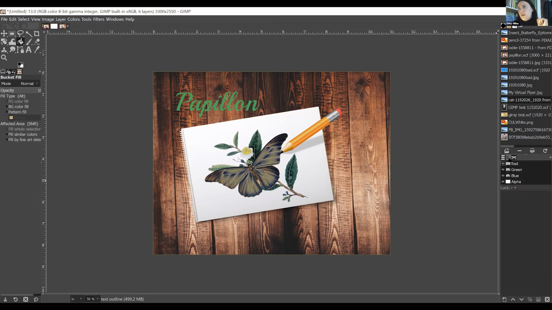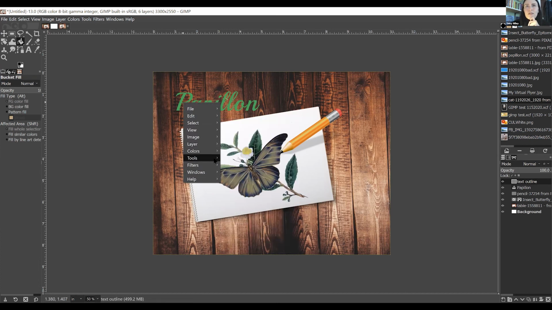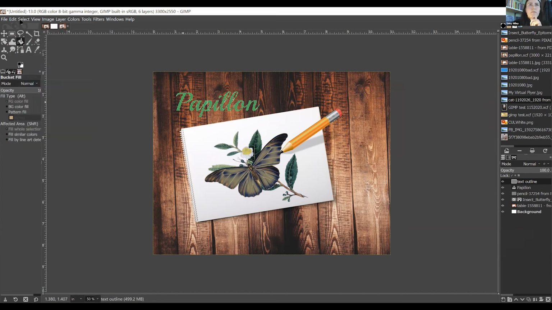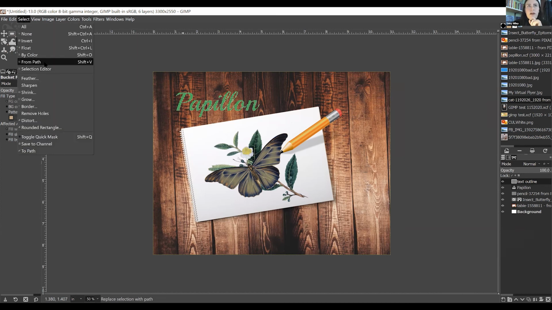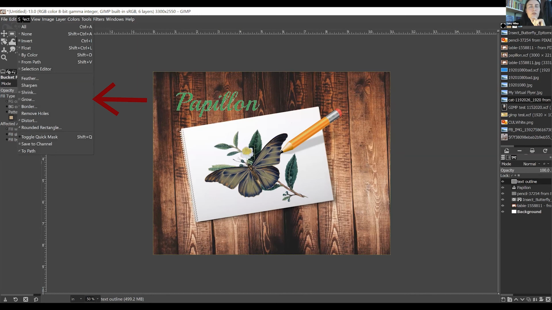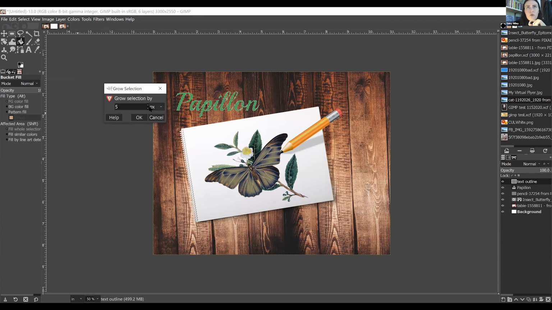But the way to fill it now, I did this earlier. I swear, how did I do it? Okay. You go to select, and then you've got from path. What that will do is select your last path. Now you can see there are the little moving lines around it. It's selected, but it's the same size as the text that I put there before. So I want it to be a little bigger since I want it to be an outline. So I'll go to grow here, which grows the selection by however much you want.